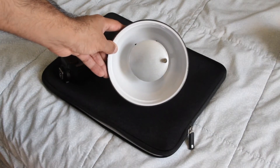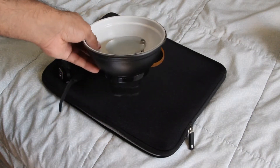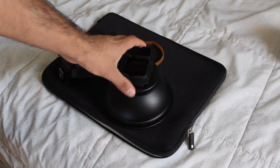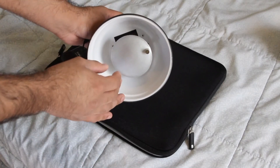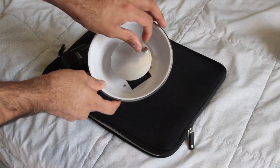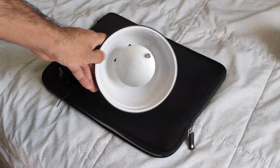It can be used in many different situations. I like using it mostly for portraits. I wouldn't necessarily recommend this unit for events or weddings because of the fact that it's very solid and can be very heavy. It's not as flexible as other units like the Orbis or the Garry Fong Light Sphere Collapsible. When I say flexible, I mean it can be used in a variety of different situations — this can really just be used as a softbox. It can't be used as a snoot or a reflector or anything else like that.